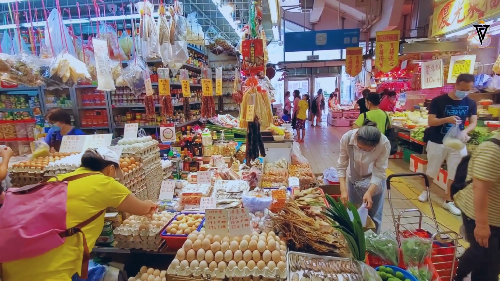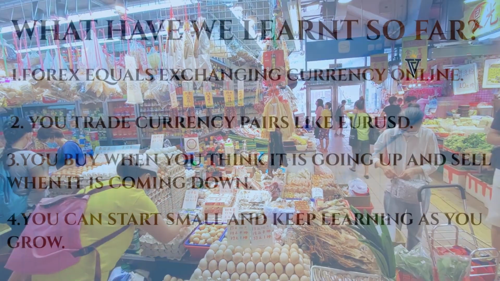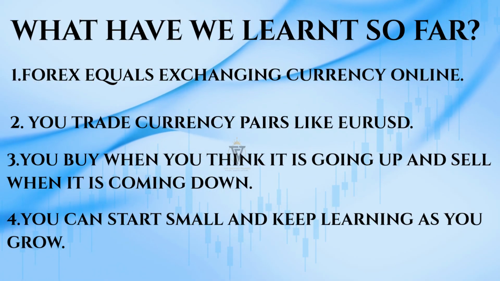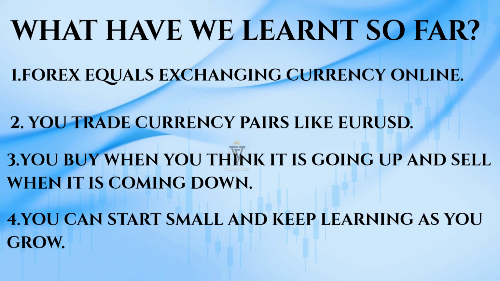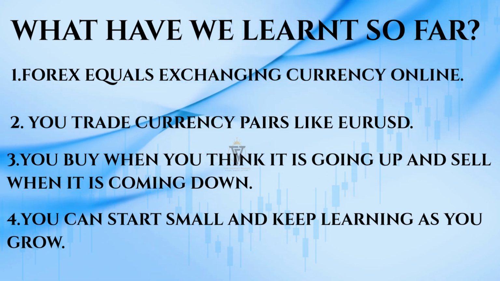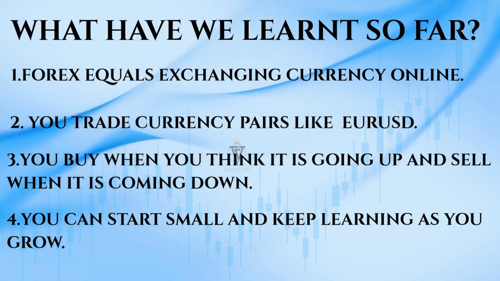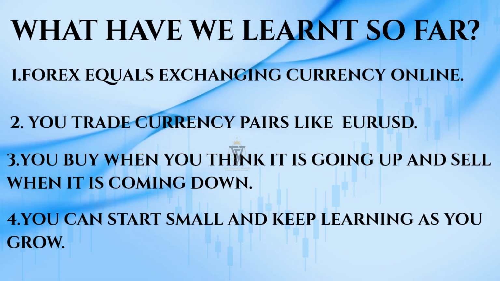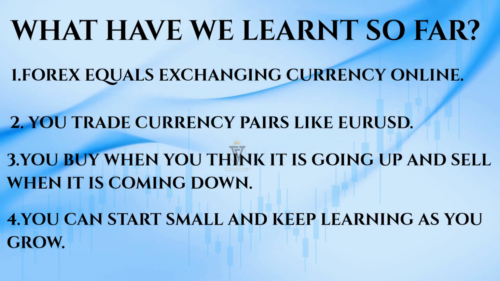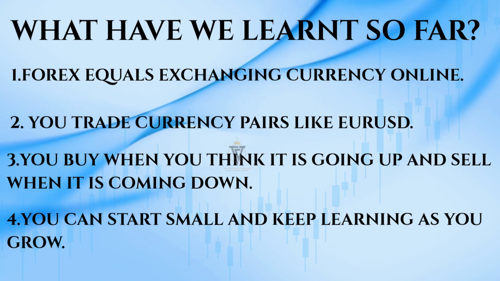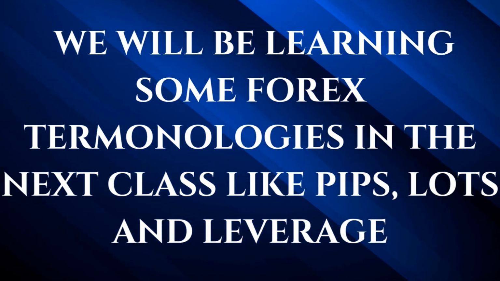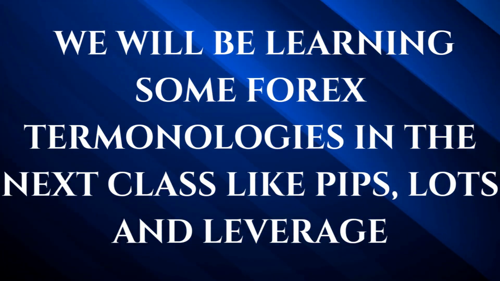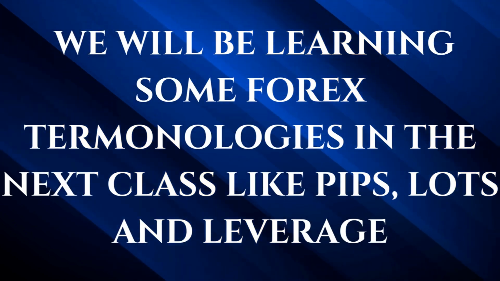Let's keep it simple. What have we learned so far? Number 1, Forex equals exchanging money online. You trade currency pairs like Euro USD. Number 2, you buy when you think one will go up and sell when you think the other will go down. Number 3, you can start small and learn as you grow. In the next video, we will learn some new words like pips, lots, and leverage in a fun and easy way.